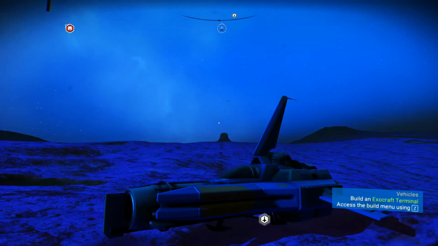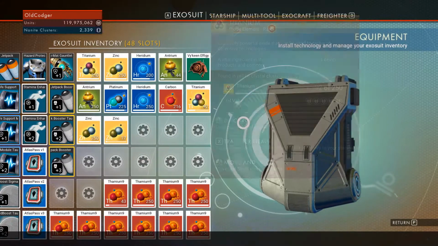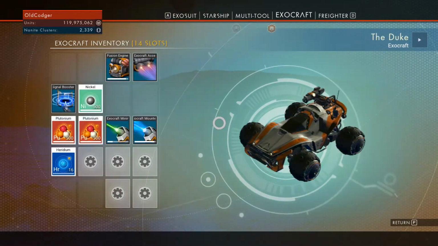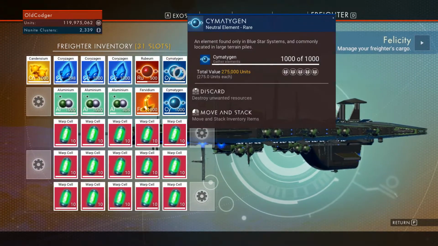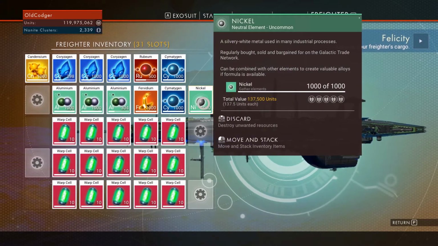Hello folks, back again. I've done all the mining that I want to do on this bit of this forsaken planet. I've put it all up in my freighter so far that I've got. Look what we got. I actually got 2,000 of Cymatygen. I've got another 1,000 of nickel just in case I need it. I can't remember if I needed it for anything.